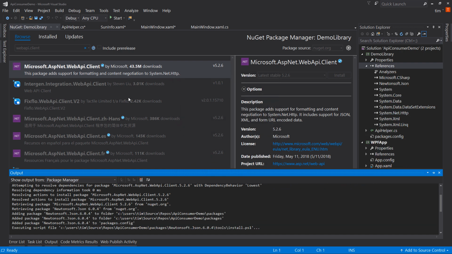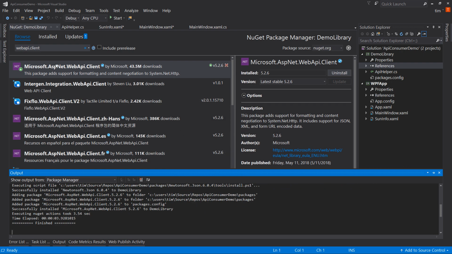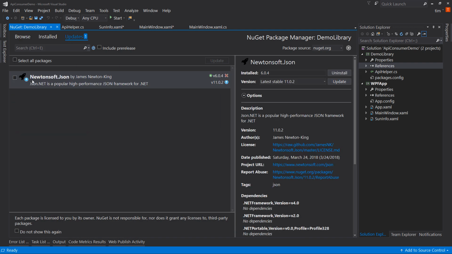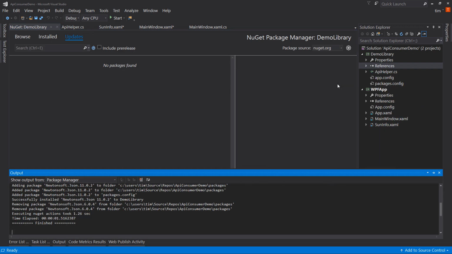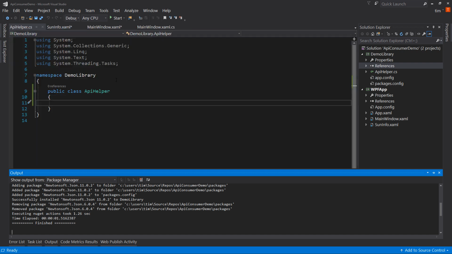I accept it. And then right away, once it's installed, we don't have to, but I'd like to go update the Newtonsoft.json. So right now it's at version 6.0.4 with that package of the Web API client. We can upgrade it to version 11.0.2 as of the recording of this video. We can go ahead and do that. Again, I like to update all of my NuGet packages to the latest version if I can at the very start of the application. It just makes my work later smaller. So get all the updates out of the way as soon as possible so if you run into any bugs, you find them early.